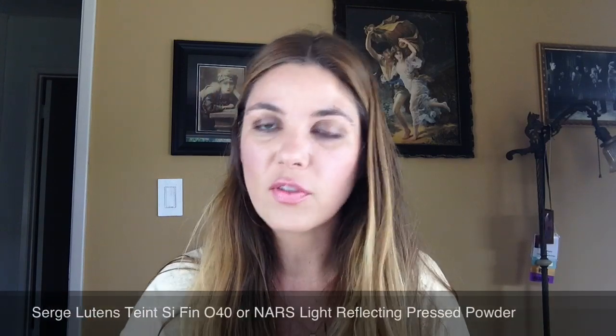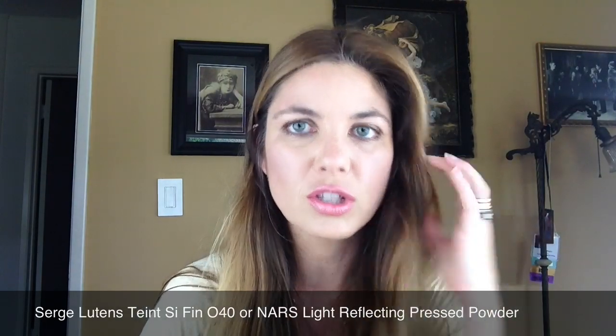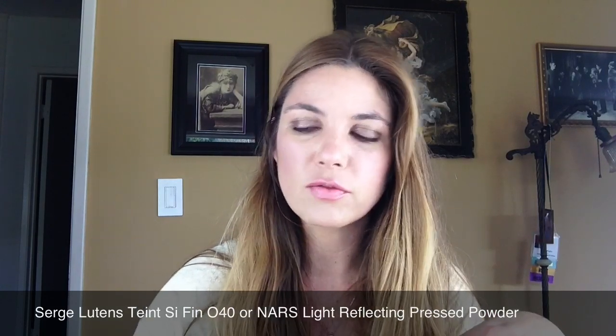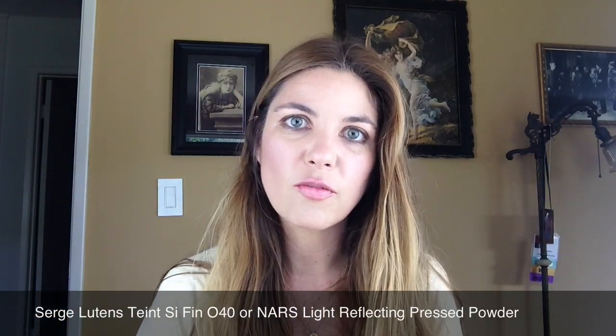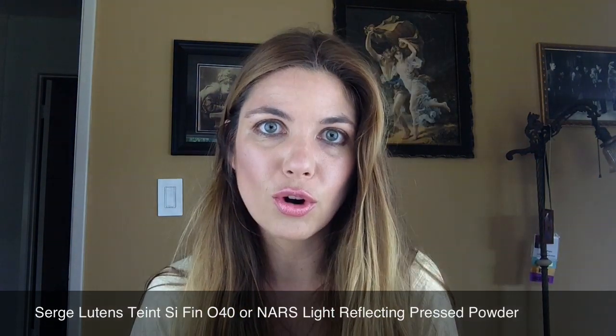Now in terms of a finishing powder, I typically don't powder this foundation once it's been applied because I feel like it just interferes with the skin-like finish that I've achieved by putting it on in the first place. But for touch-ups, I have been using one of two things, either my Serge Lutens Teint Fine, which is this right here, and that would be in 040. I also have been using the NARS Light Reflecting Pressed Powder in Translucent or Crystal. Both powders are great for touching up this particular foundation and maybe removing any unwanted shine.